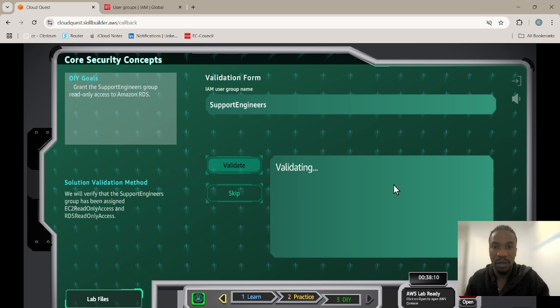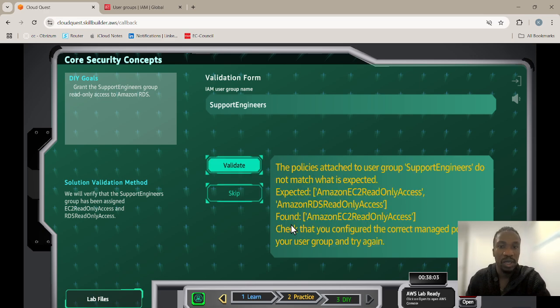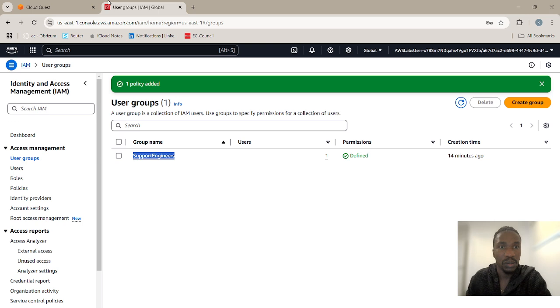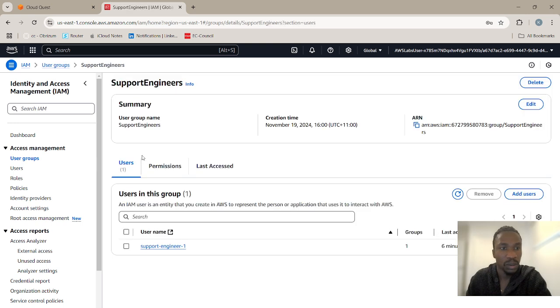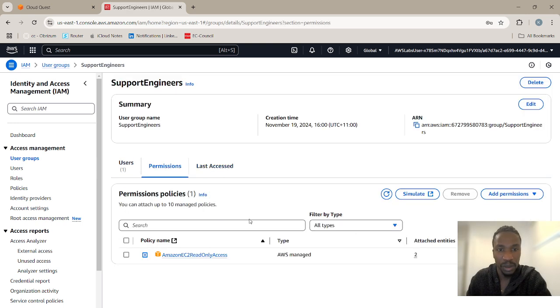Here we'll see if those policies, the RDS read-only access and EC2 read-only access, are attached. So let's see permissions. So this only, okay.